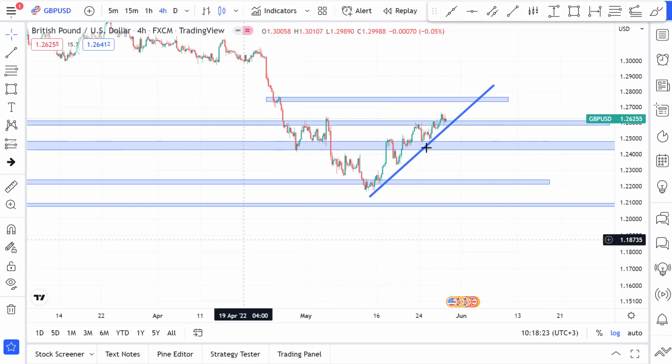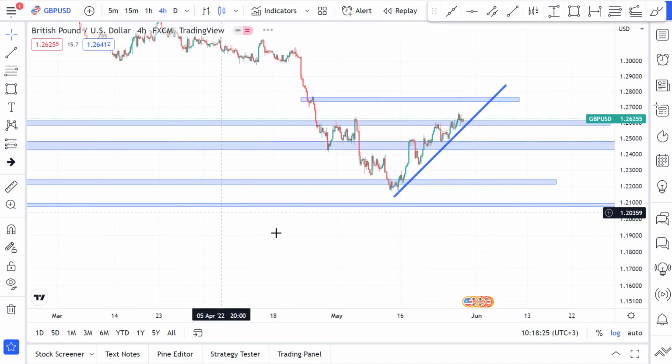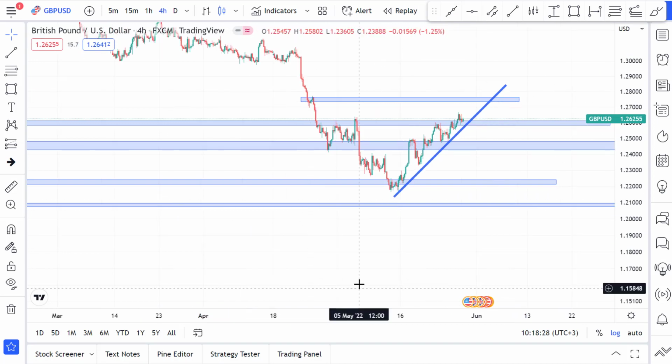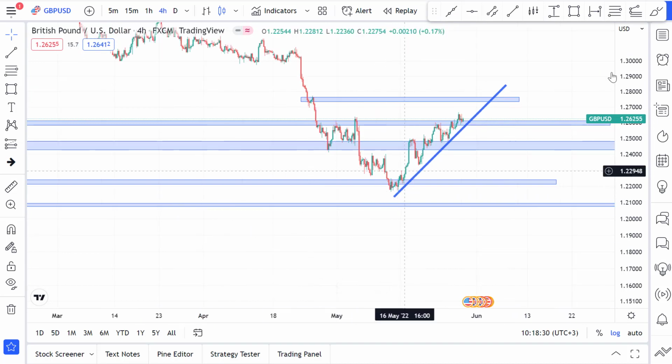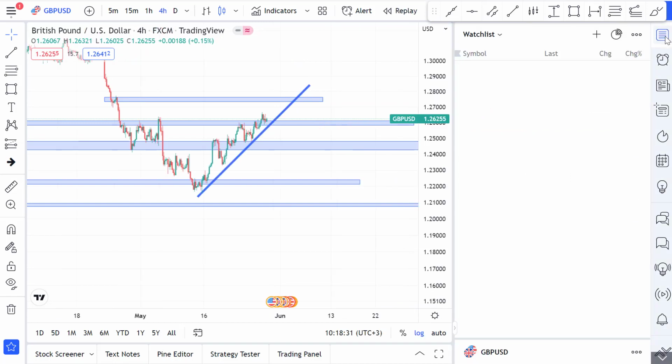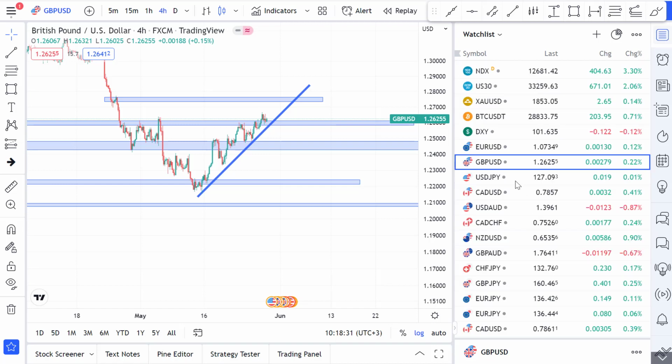And then if we have the breakout of this zone, I will let you know about the British pound in my daily analysis if there is any change. So I sometimes do not post my analysis because I have told you everything for some days and nothing changed.